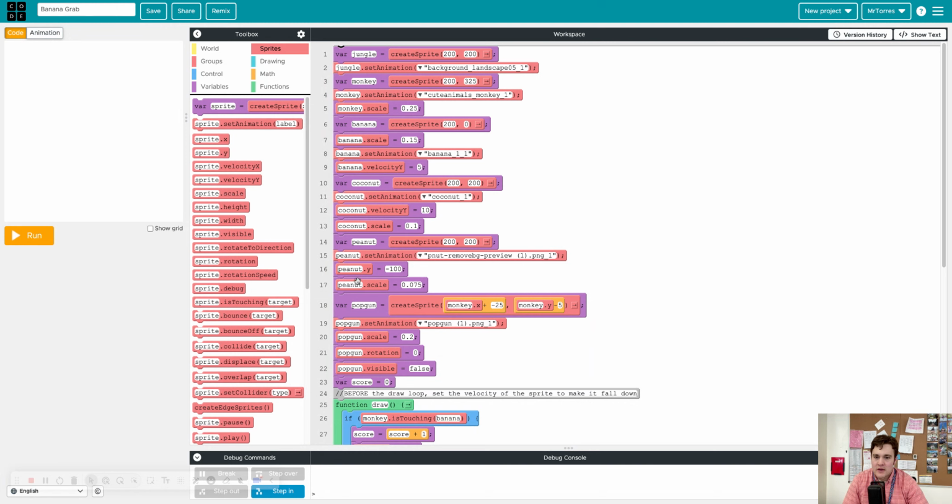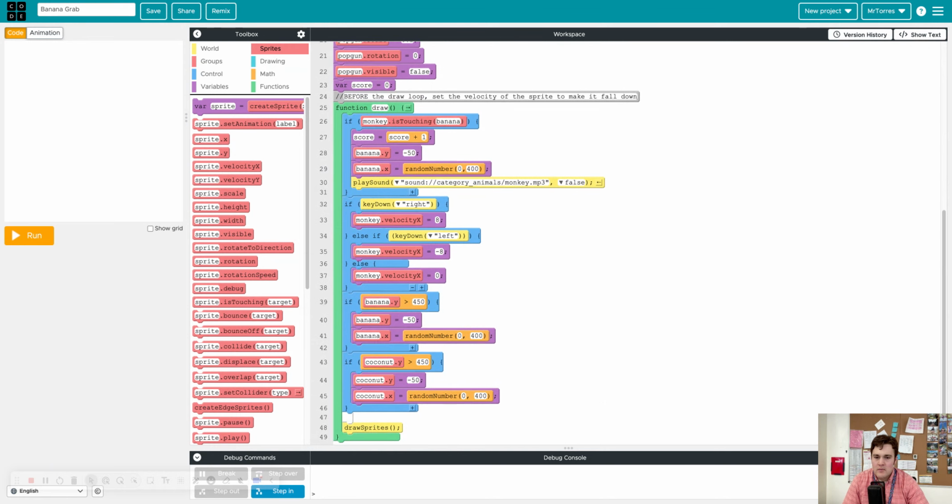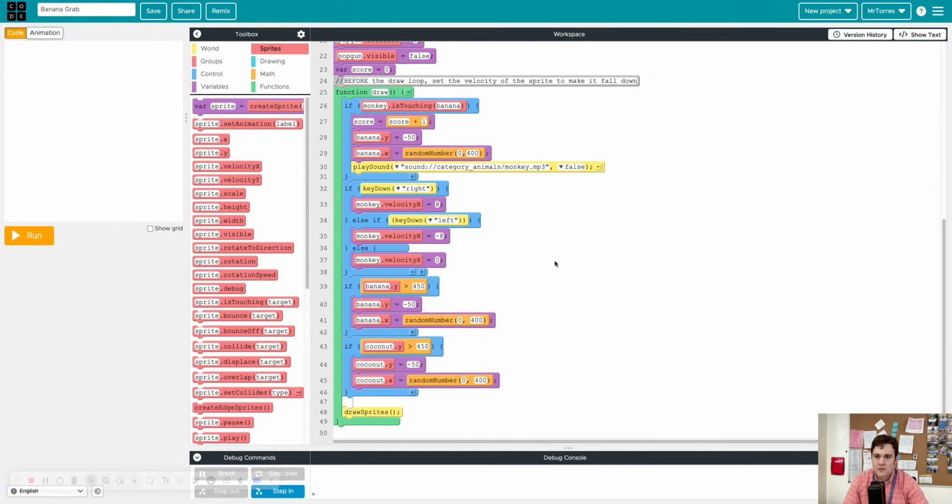Like you see, I have done that here on line 15 and 14. I create the sprite, set the costume, set the scale to what you want it. And it's also very important that you set the Y value to be somewhere off the top of the screen, like -100. All right, you'll see why in a minute. Because we don't want this sprite to be there yet. We want it to be out of sight until we decide to shoot.